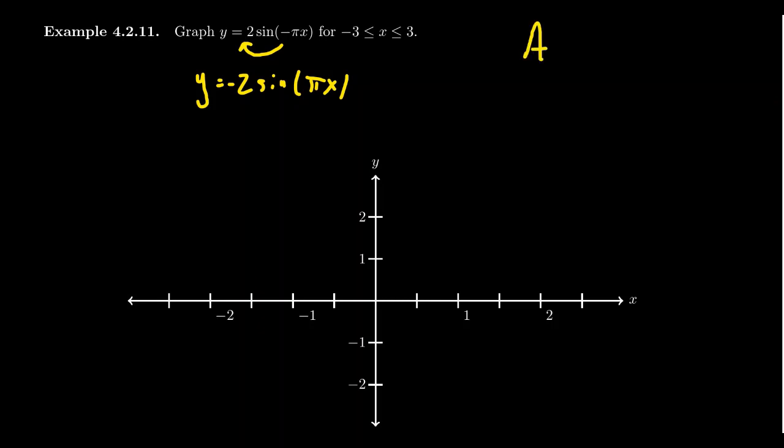So let's see how this has affected the graph of things. Because we have this negative 2 in front, it turns out that the amplitude of the function is going to be 2. And because of the negative sign, we're going to have a reflection across the x-axis. Because of the π inside of the sine function, the period of our function is going to be 2π over π, for which the π's cancel out, and we get a period of just 2. So they ask us to graph the function on the interval negative 3 to 3.